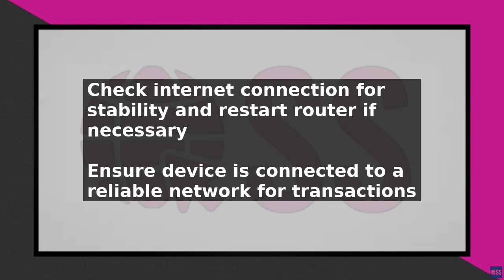To fix a Cash App transfer failed issue, start by checking your internet connection, as a stable connection is necessary for successful transactions. Ensure your device is connected to a reliable network and try restarting your router if necessary. Next, verify your Cash App account balance to ensure you have sufficient funds for the transfer.